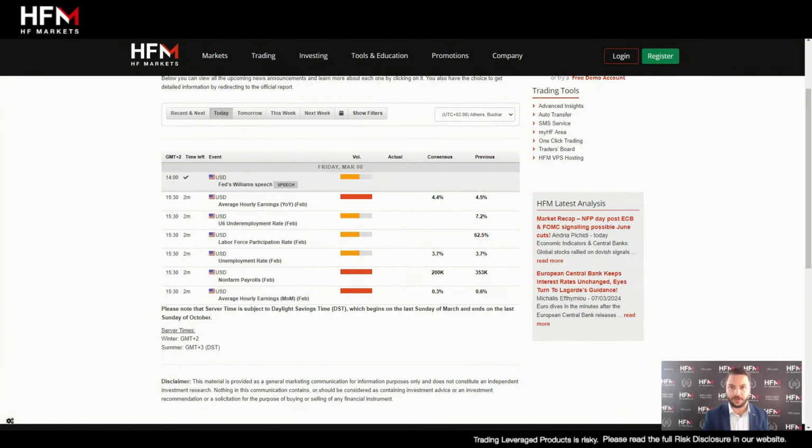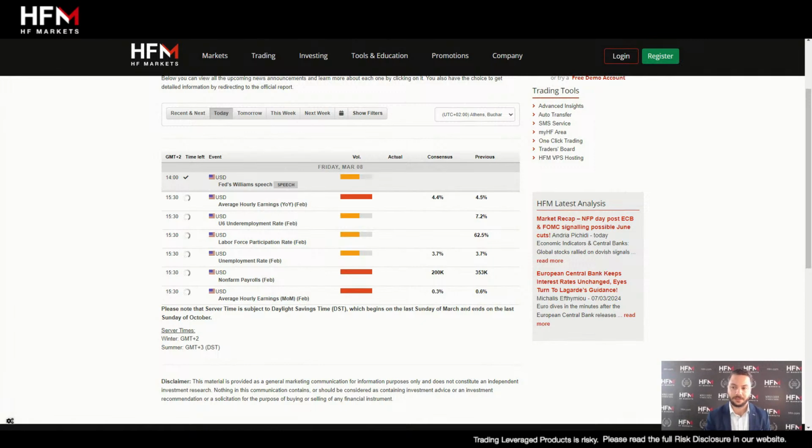The unemployment rate remained very low. The average hourly earnings came in at 0.6%. So very, very high, ladies and gentlemen. The same thing applied to the non-farm payroll figure. The non-farm payroll was almost double that which was expected. But nonetheless, and we also keep in mind, we had 5 inflation releases. All 5 inflation releases were extremely high. 4 of them were actually higher than what was expected within the market.